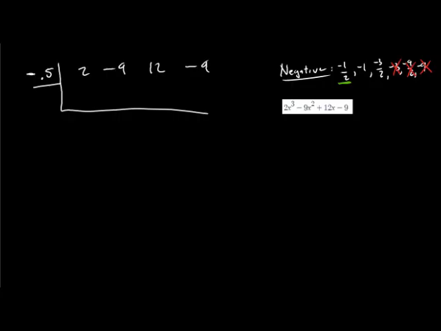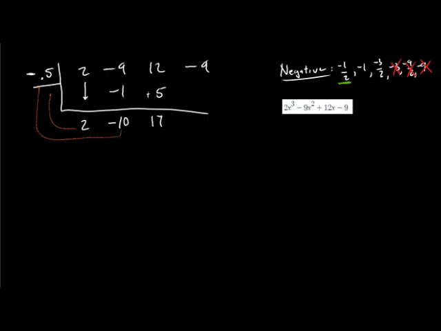On this new slide, let's run this process with -1/2, written as a decimal, -0.5, as our divisor. We'll begin by placing the 2 by bringing it down to the bottom and multiply that times -0.5. When we do that multiplication, we'll get -1, and if we combine -9 minus 1, we'll get -10. Then we'll take that -10 and multiply once again by the -0.5. This will give us +5, and then 12 plus 5 will give us 17.